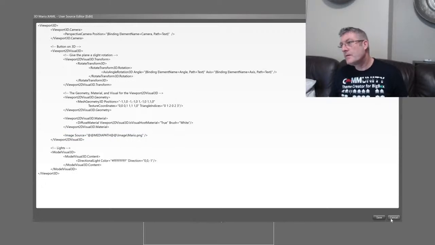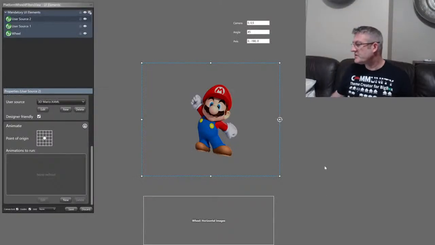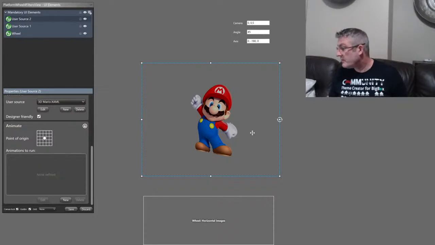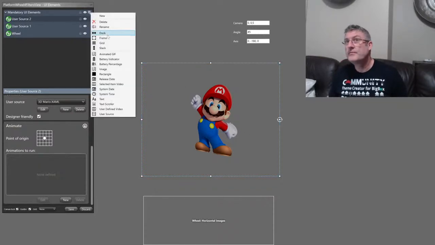So, if I get to understand how this truly works, then I could actually develop a parent control that I would add up here to say 3D. And then you would just simply move the element or elements that you want to show in 3D into that container, and that's it.